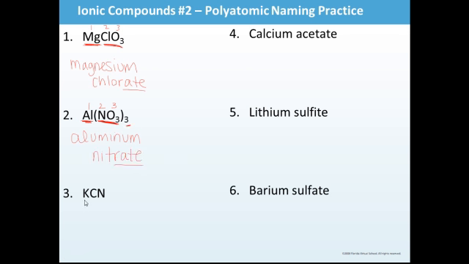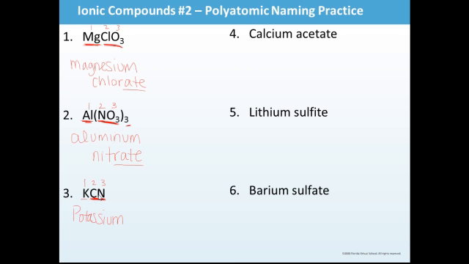Okay, number 3, is this an ionic bond? Yes, because I have a metal, nonmetal. Do I have 3 or more elements? Yes, I have 3 or more elements. I have a polyatomic ion. So we go to our metal. Is our metal a main group metal? Yes, it is. That is actually potassium. So I just name it.